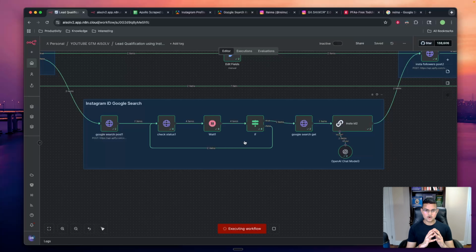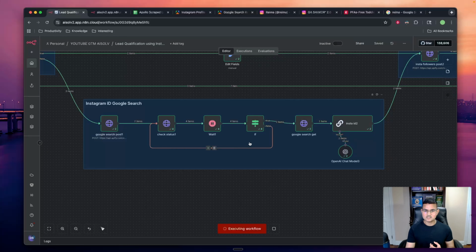But I've just realized that this is a good design pattern to have, where you're polling at regular intervals to see if the request has been processed or not, because many times for some reason these scrapers take way longer than you expect, and then your automation breaks down.